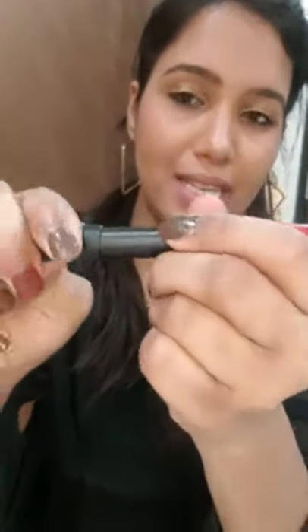The next one is by the brand Nika — the shade is called Kiss and Tell. As you can see it's almost used up, which means I've been using this one a lot. This is a bold red. If you're looking for a statement color or something to wear to parties, this is the one.